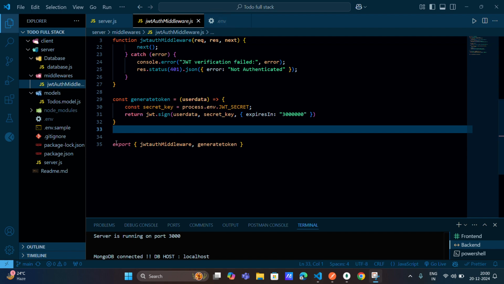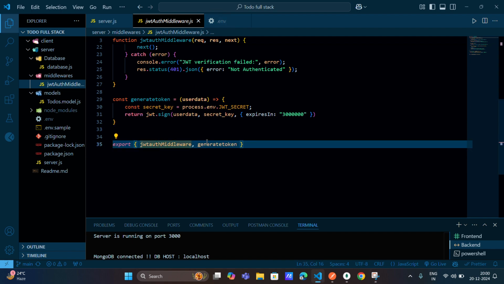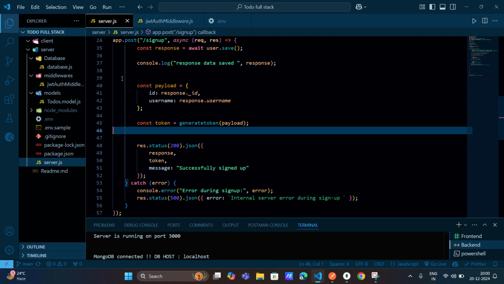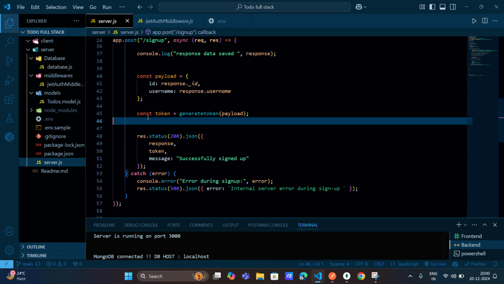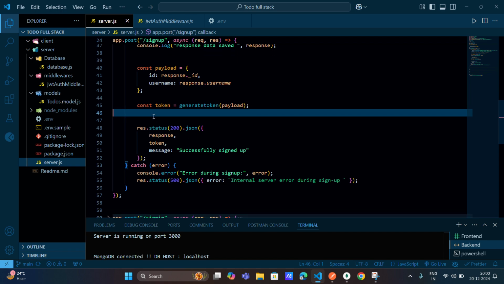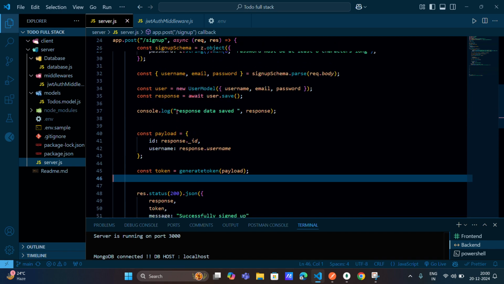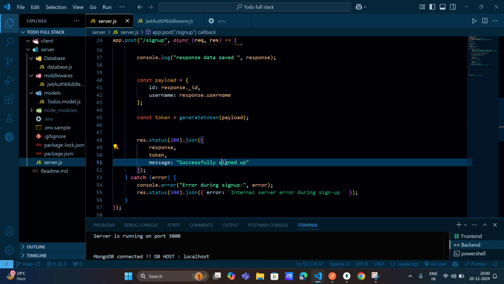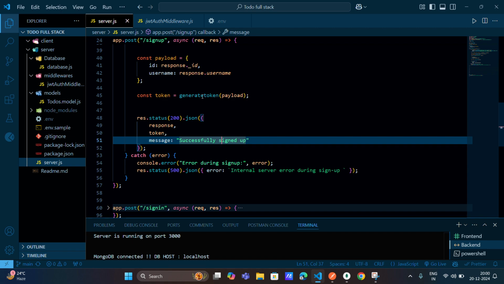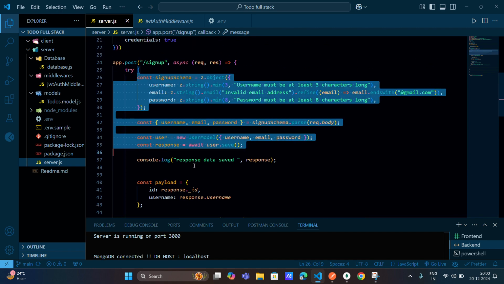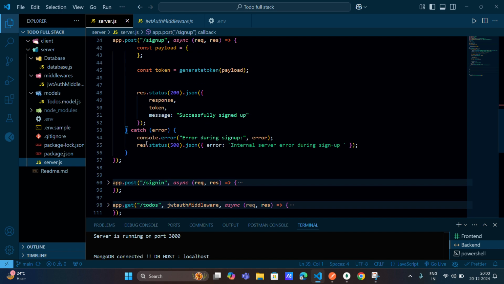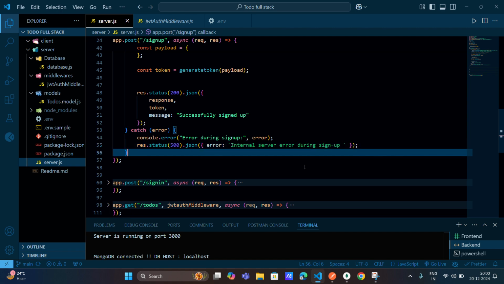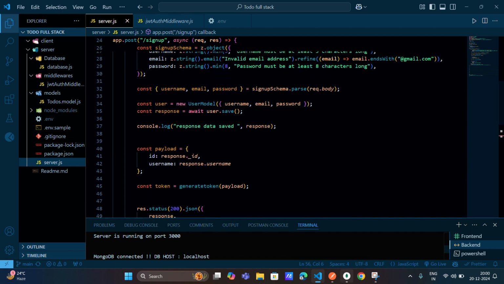Then I export it as generateToken and come back here. Then in the response, 200 with JSON, successfully signed up. If something goes wrong in this try, then it automatically comes into this catch: internal server error during the sign up. Let's test it.